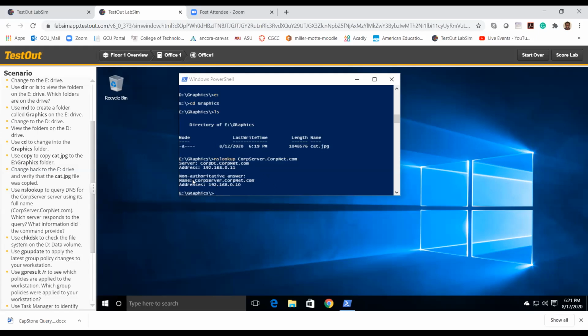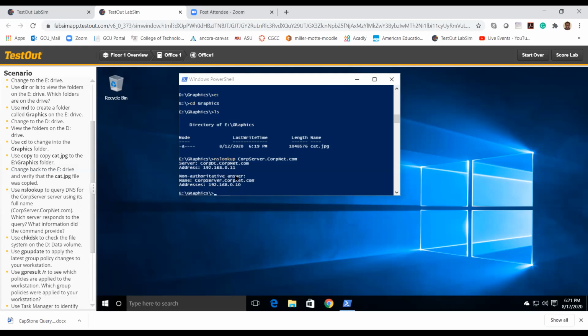And then we have a non-authoritative answer, which means that we're receiving an answer from our DNS, and it provides the IP addresses of these servers, which tells me that we've reached our DNS server successfully, but essentially we have no authority to change anything on that server. So that's the information that's provided.